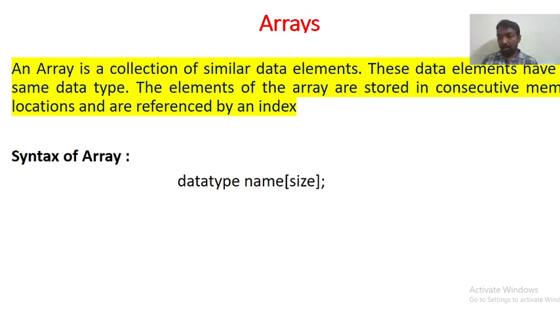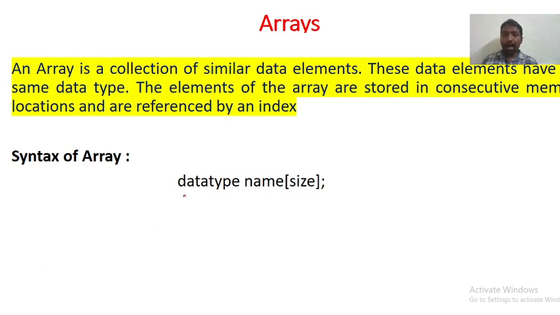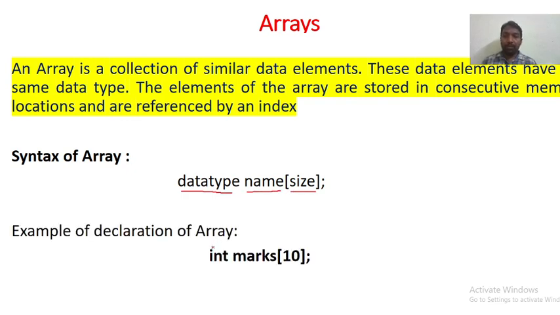I hope that you know how to create an array. If you don't, I am providing the syntax here. If you want to declare an array, first give a data type, next the name of the array, and then the size of the array. For example, the data type is integer, the name is marks, and the size is 10.